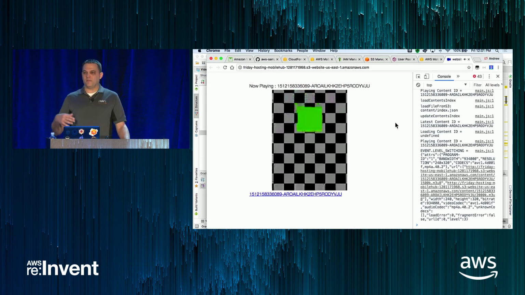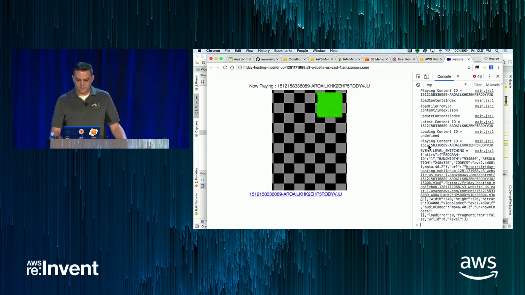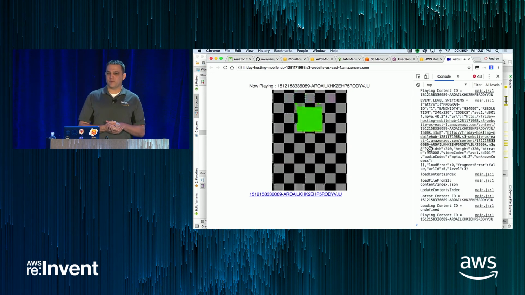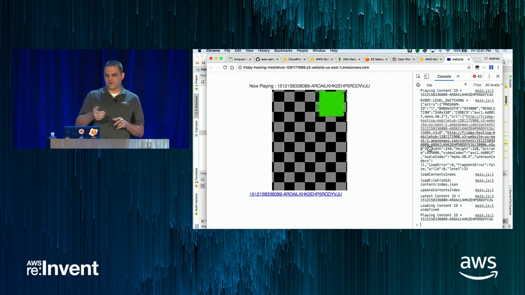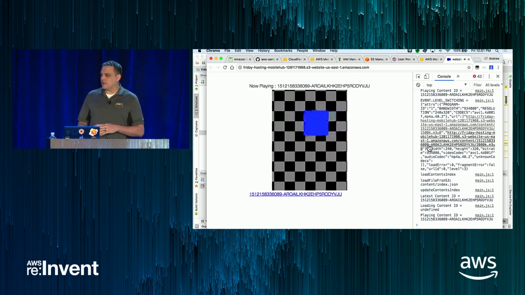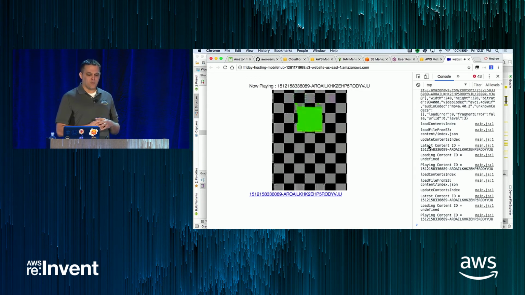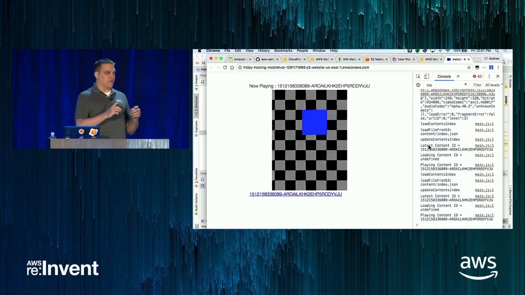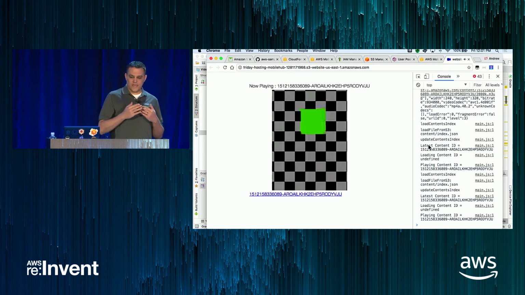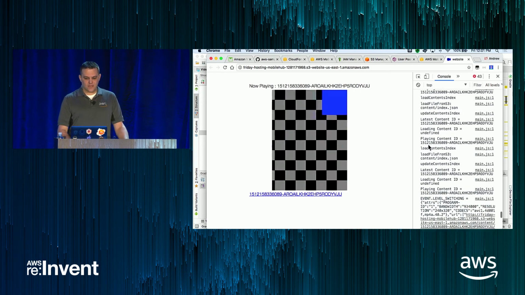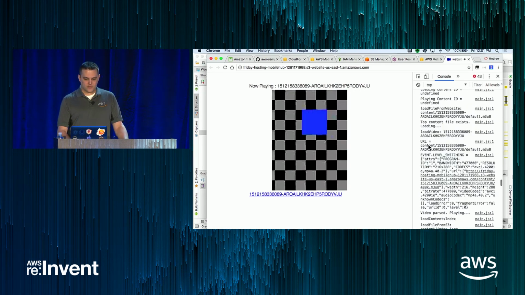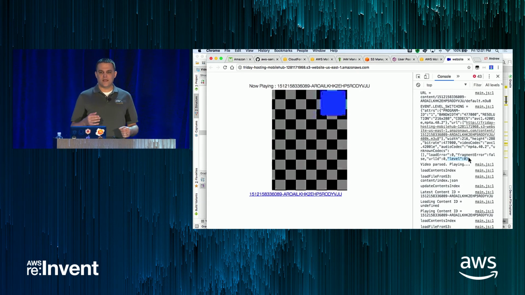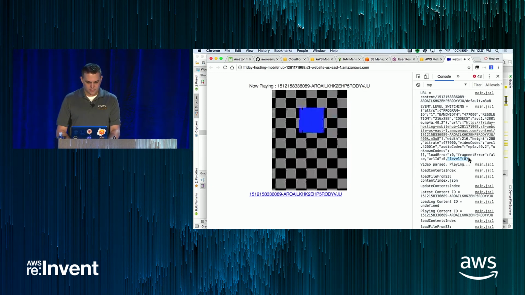Our website also picked it up in its polling loop. It found that there's video content to play. And in the website, not every browser has native support for HTTP live streaming. Safari does. The version of Chrome that I'm running does not. So I'm using a library called HLS.js, which is a JavaScript library that can parse the HLS content and flip between different bit rates from the playlist in that content. And I can see logs that are being output from my code on the right side, and I'll walk through the website code. But one of the things you'll see is that it's going to log events for what level of resolution the content is on.